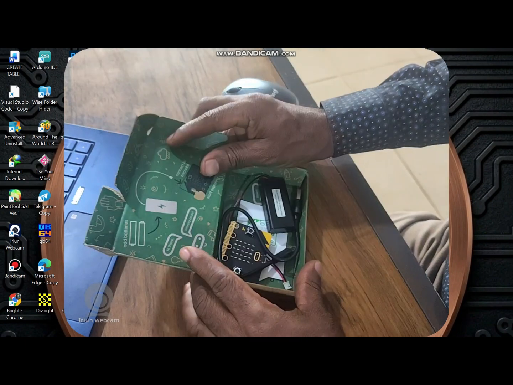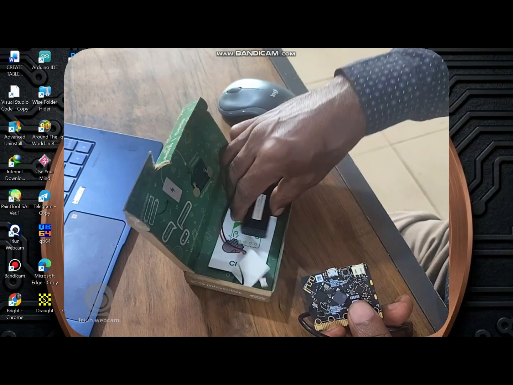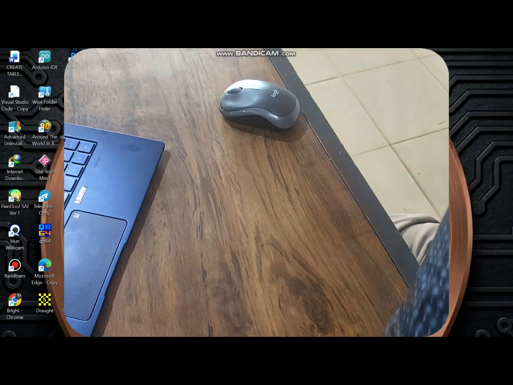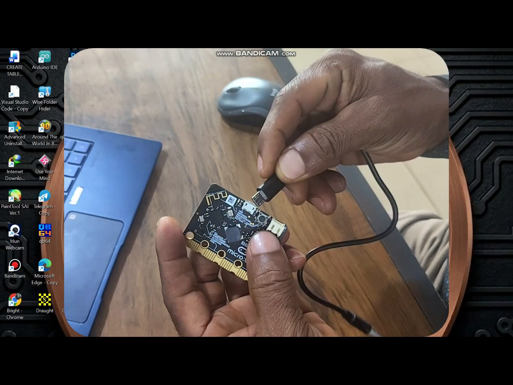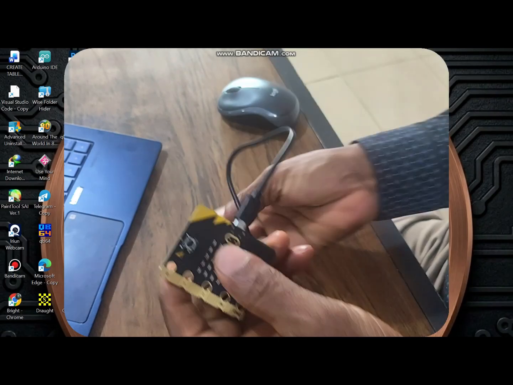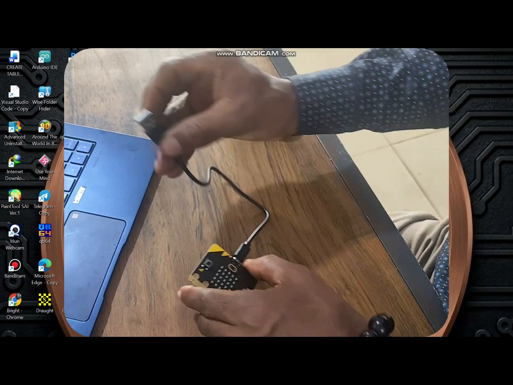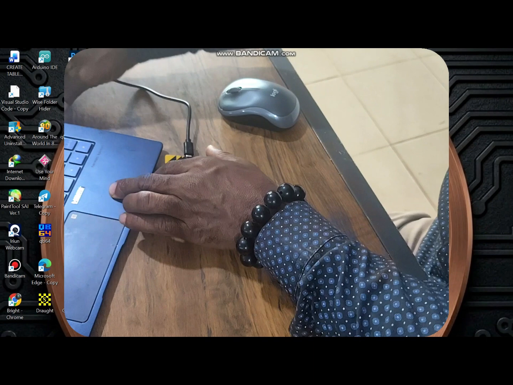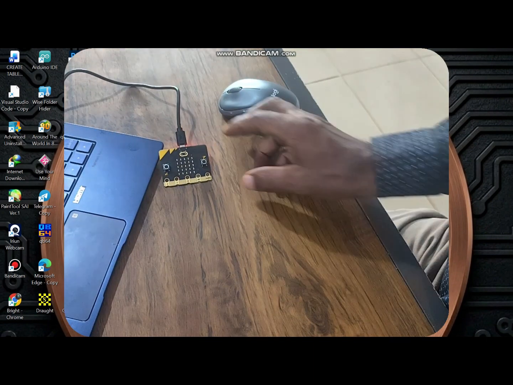So inside it I have my USB, the Microbit device, and my battery pack. So I will connect the USB. Then I will connect it to my laptop. So I have connected it to my laptop.